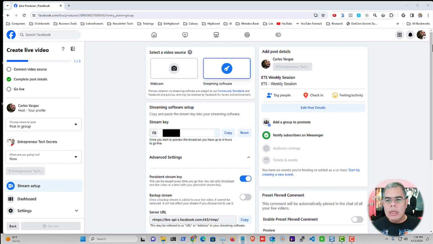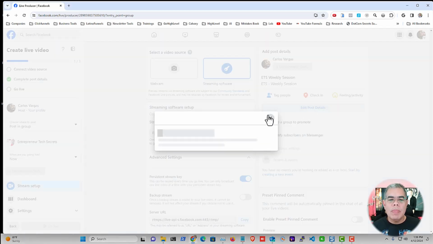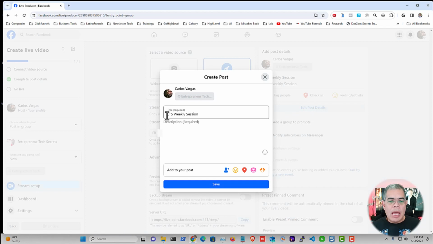Then the next part is that you're going to see the post details, where you need to configure the information. In this case, I already configured it, but I'm going to click edit post. You need to add a title and a description. If not, your live will not go live. Sometimes you don't realize that that's what is holding you back from going live, but you need to put something here.